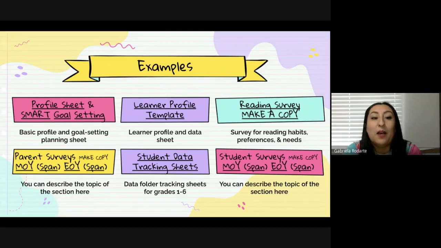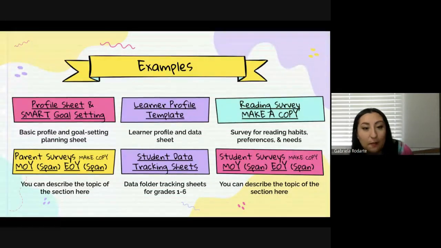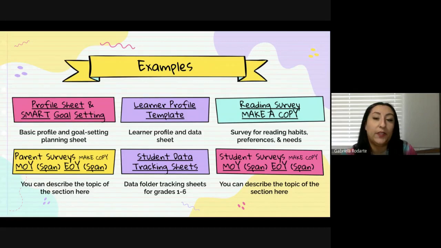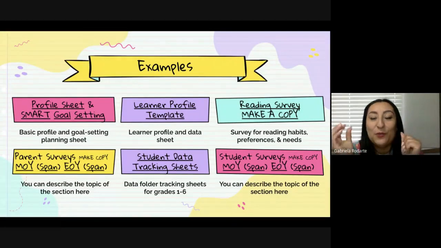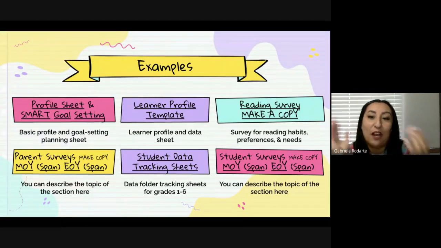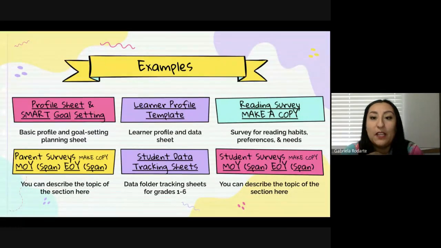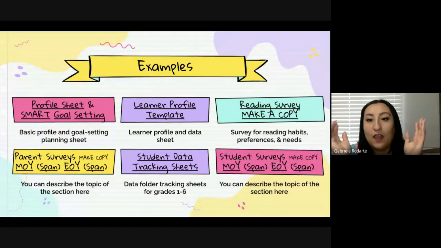And I'm sure there are so many other ways that you guys will think of, hopefully, as we go along. A lot of these are geared towards reading because that's what I teach. So these are surveys that I've created for myself. I use them in the classroom and I'm sharing them out. But for those of us that teach different grade levels or subjects, I hope you can get inspiration from them and make them your own. Like I said, these are Google forms, and I stressed on there, make a copy because they are accessible to everyone. So if you edit the original, it's going to edit it for everybody. But if you make a copy, then you can do whatever you want with it after that.